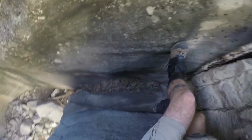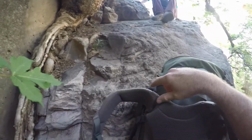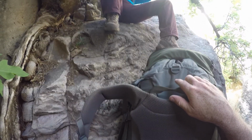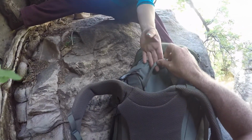Yep. Okay, I got it. Do you need to leave it there and get down and have me do it again? Or I can get it there. I don't know. Let me just see what I can get. Can you get to right here and hold it for me for a second? Because it's pretty heavy. I don't want it rolling down on top of me. Just make sure you're safe. You got that? Yep. Okay.